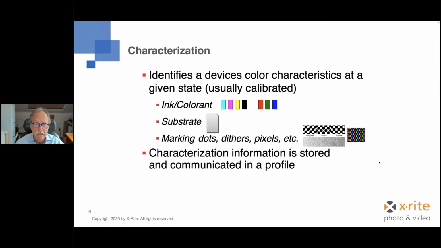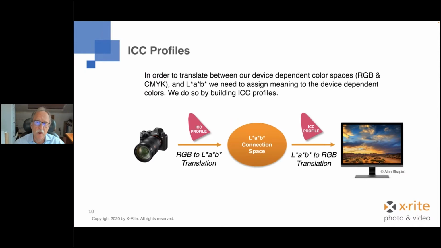All of this characterization information can be gathered, and it's gathered and communicated between devices through something called a profile. Many of you have heard of profiles. If you work with design applications, they say, select the profile, select the color profile. That color profile is very specific to certain ink colorants, certain substrates, and certain marking or imaging techniques and qualities.